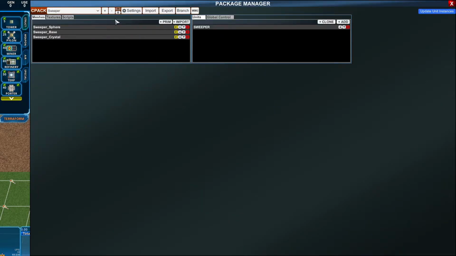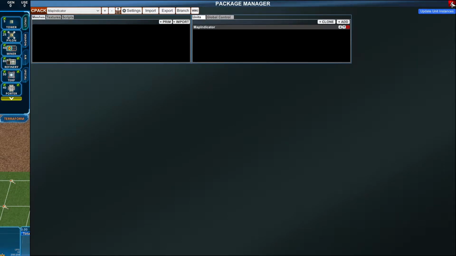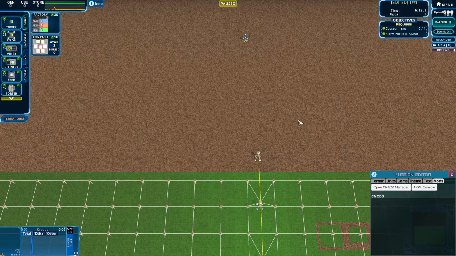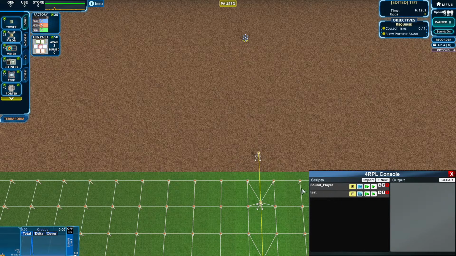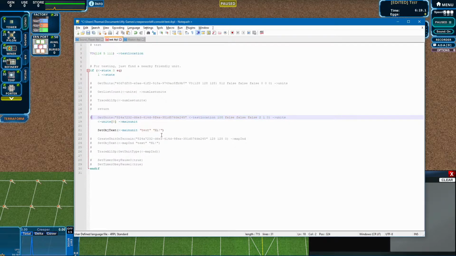The first thing we'll do is import that map indicator. There we go, there's our map indicator. And we're going to go back to editing the test script, and basically plop a map indicator on this map just for fun.